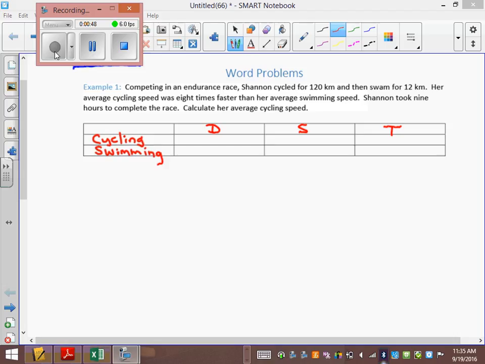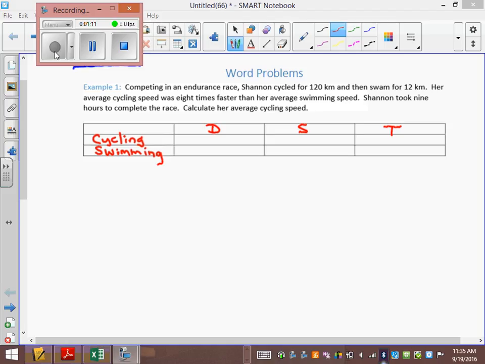Now, the hint to you: there will be 2 of these boxes that, no matter what information you're given, will be empty. And you're going to use the formula to fill them in. So when you're sitting there on the test and you're like, I can't fill these boxes in, I have no idea, think formula. Because that will happen every single time. You use the formula.